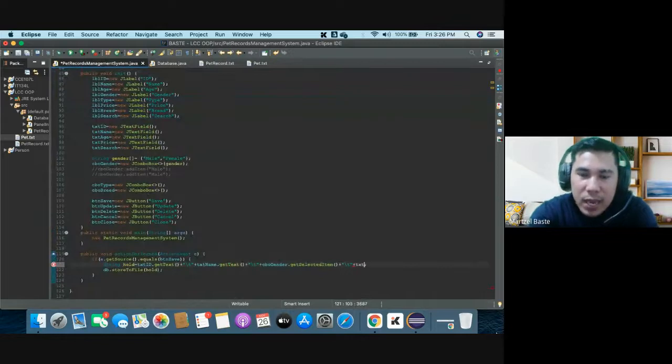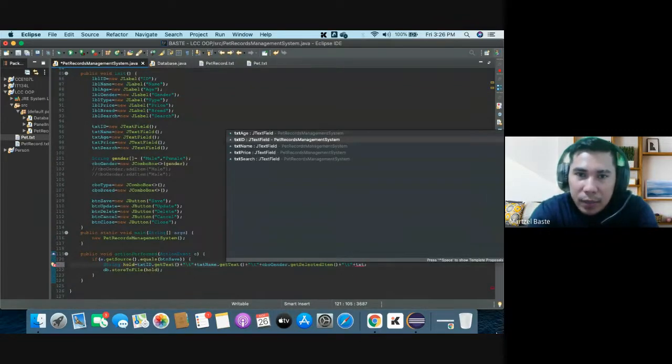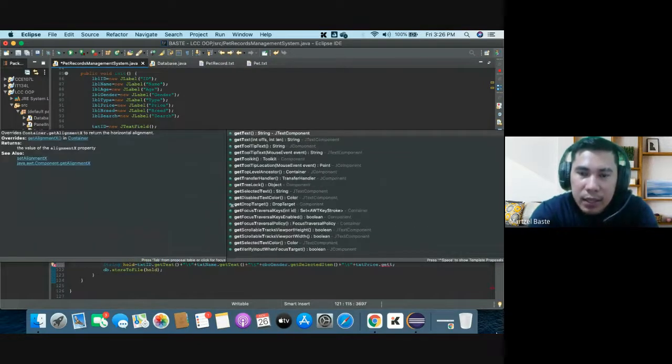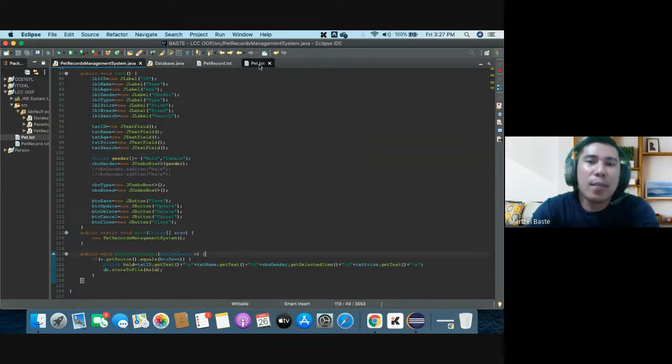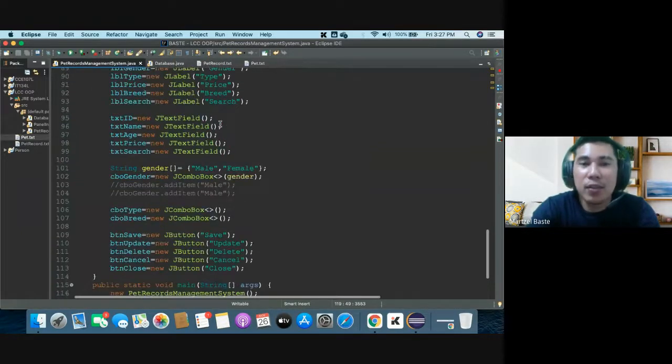So we have txt price dot get text. Ayan. And then /t we have txt sa sunod price breed. Sige lang, mag-stop lang sa ako ning price of, diha lang sa ako mag-stop. So, meaning ka lang sa to i-record di na sa to record ang tanan. Because again, I'm not gonna be continuing this one.